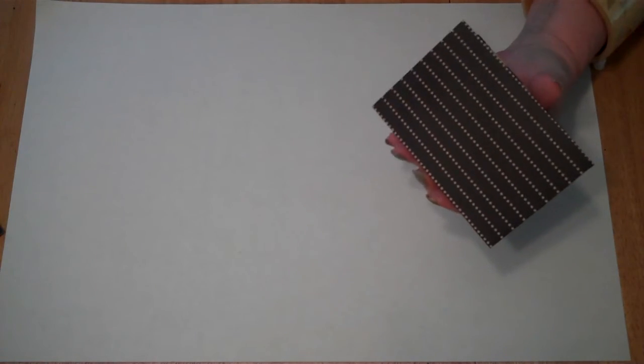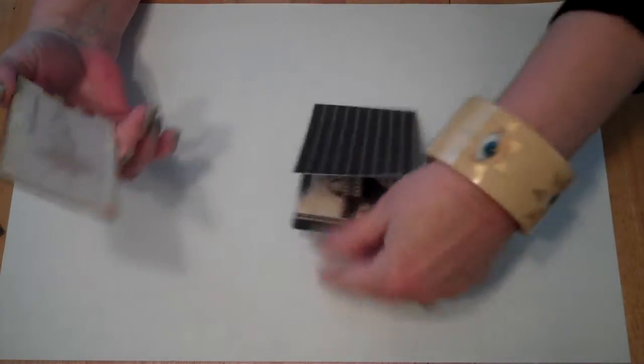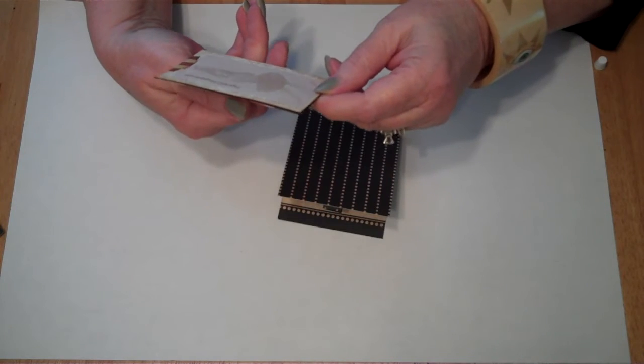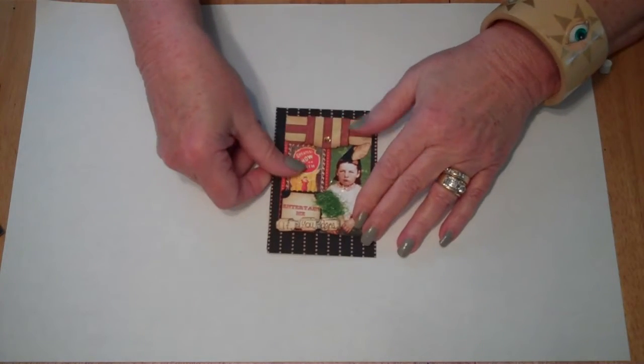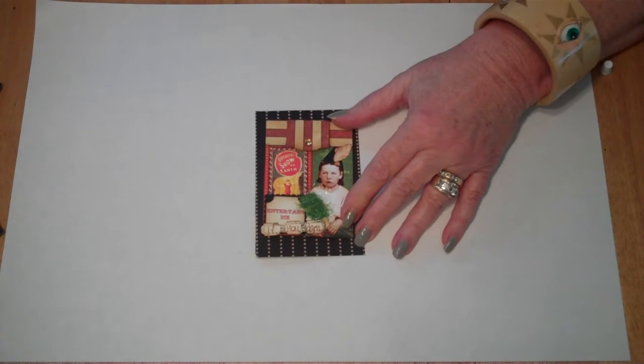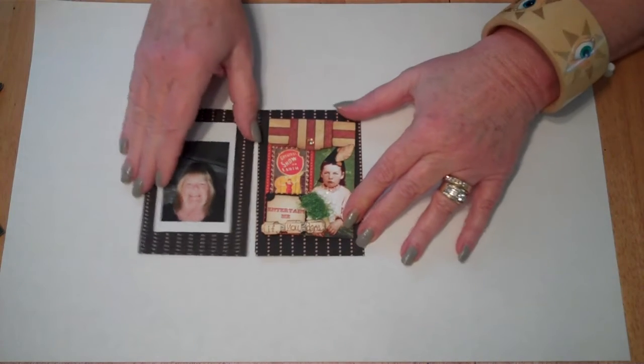And now I'm going to use these to put my ATC cards from the 2012 swap I did. Your ATC cards will fit right on there perfectly. Your photographs will fit right on there perfectly.